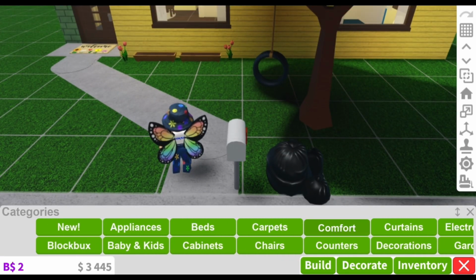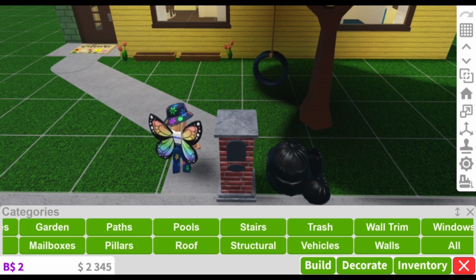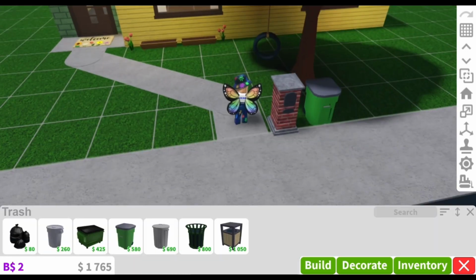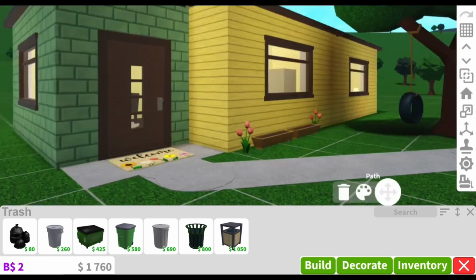We're good. Now, what else should we add? Oh, we need to spice up the mailbox for sure and spice up the trash can. Yes, I'm not gonna repaint the mailbox yet, but I will repaint this trash can because I like a black trash can because it's basic, you know?